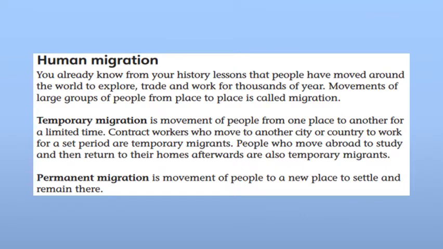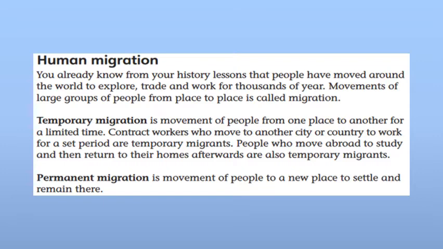Today, our first topic of discussion is human migration. Throughout history, humans have been migrating from place to place for different reasons. These reasons include for the sake of trade, for the sake of exploration, in search of food, to avoid harsh climate, for the sake of safety, or for the sake of work. So the movement of people for these reasons that I have just explained is called migration.